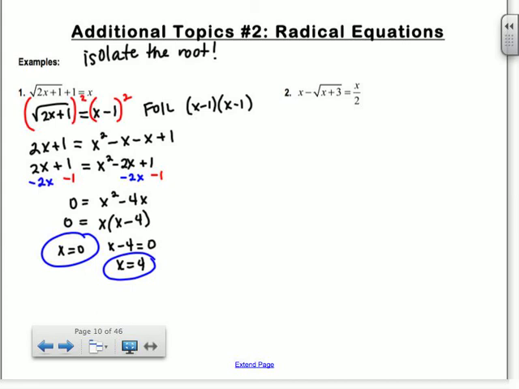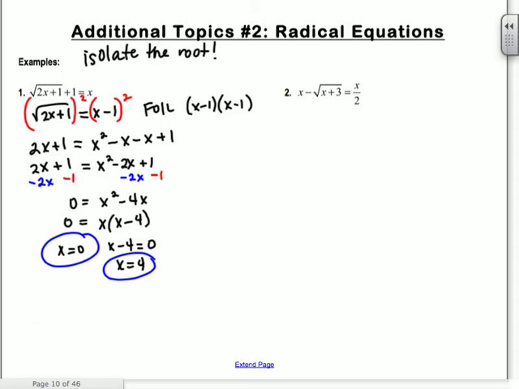Since you have a square root in your original, what could possibly happen that would make these answers wrong? So what could happen? What can we not have under the square root? A negative? Yeah, we can't have negatives under the square root. So if you have the square root of a negative, then your answer is not going to be correct. So you should always go back and quickly check these answers.